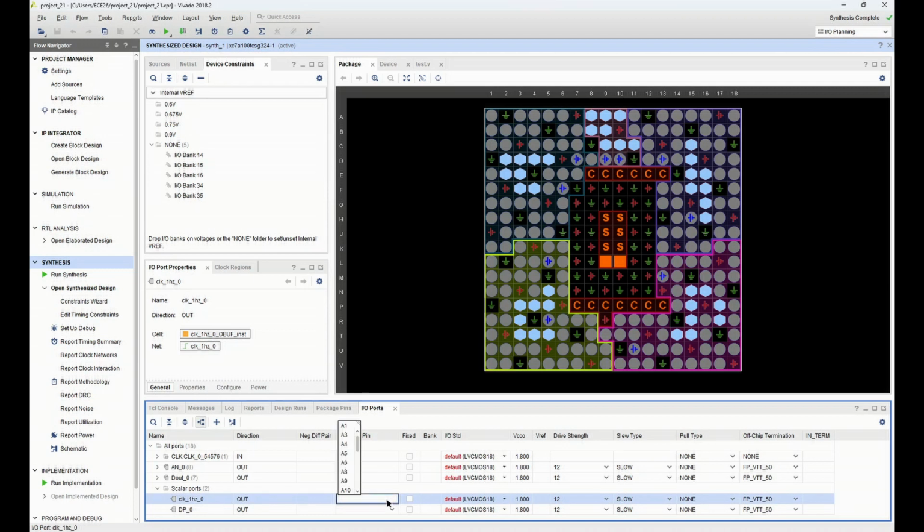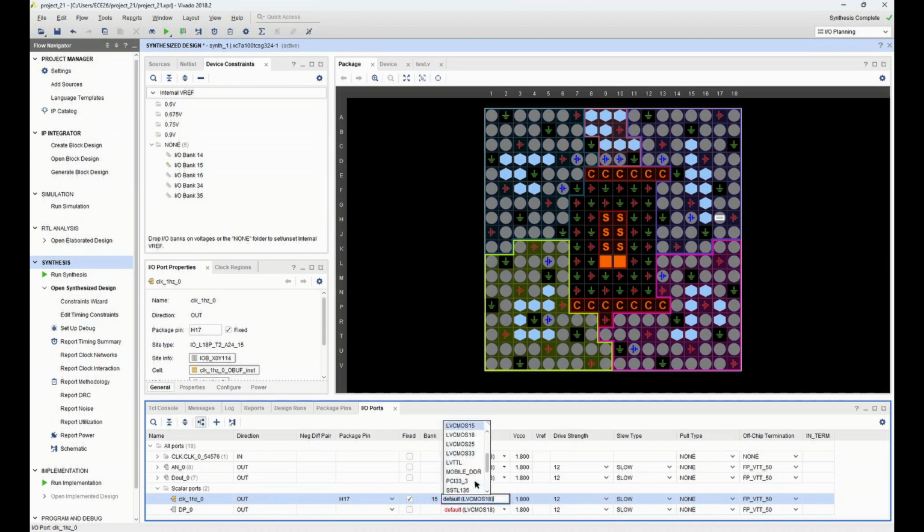So give H17, and the IO standard is low voltage CMOS 33.